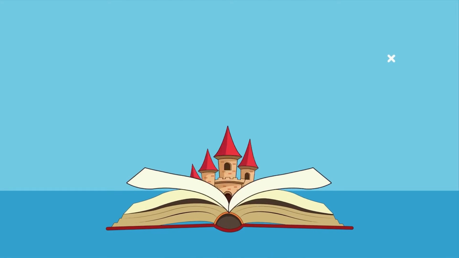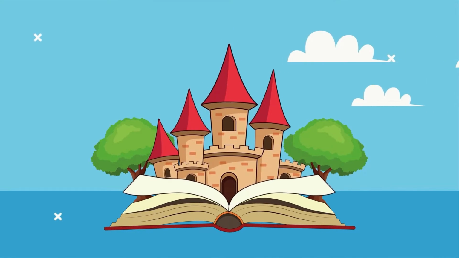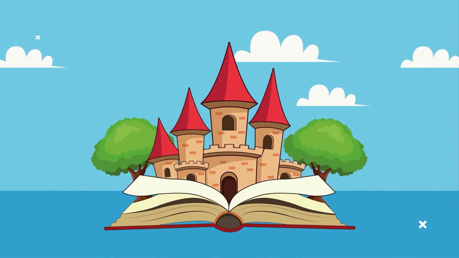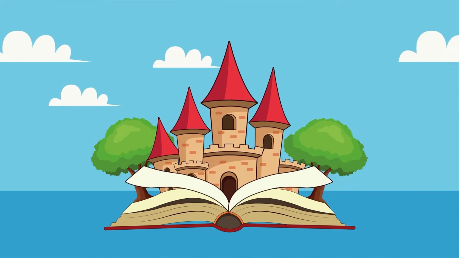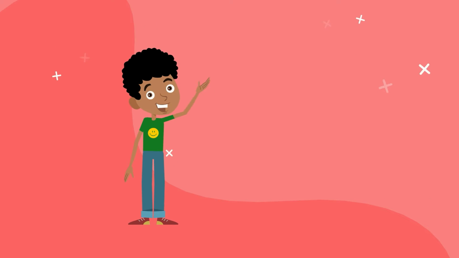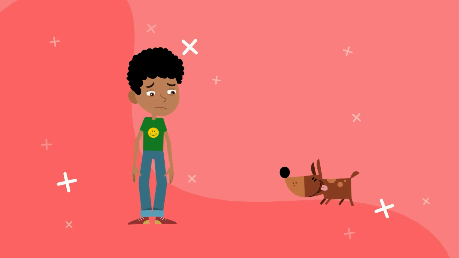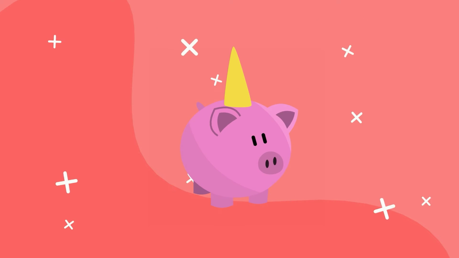Here's an example. Think of an old fairy tale. What about Cinderella? What if instead of a teenaged girl who had to clean the house, the main character was a boy who had too much homework? Or a dog who never got to go to the dog park like the other dogs? Or maybe the main character is something completely made up, like a pigacorn.